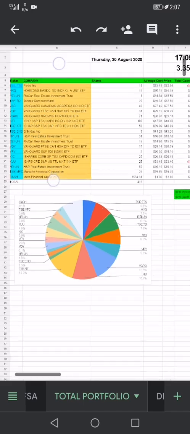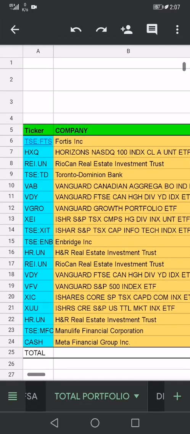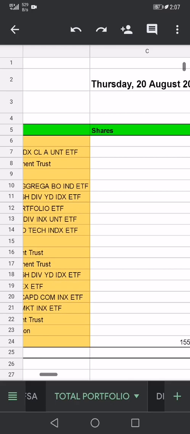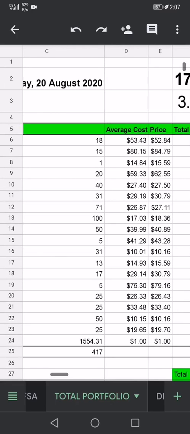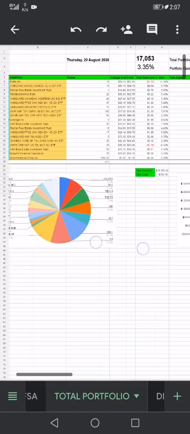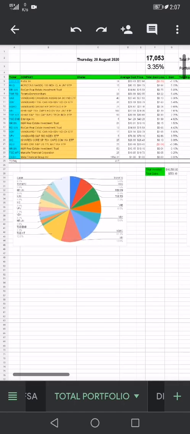If you want to learn about how I did it, just go on YouTube and search how to make a sheet. Most of the guys that were doing it, I just copied them, and took all the things that I need, because in this sheet I have most of the data that I need and Wealthsimple doesn't show that. Sometimes Wealthsimple doesn't work properly, so I can come over here and it keeps updating.